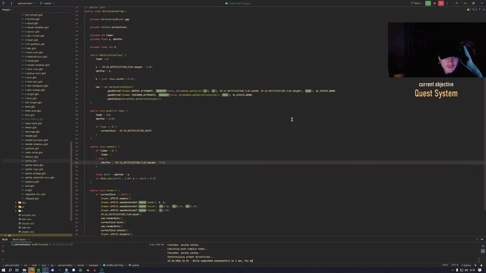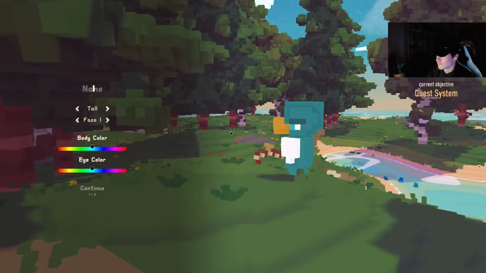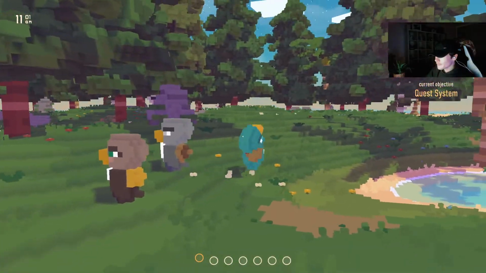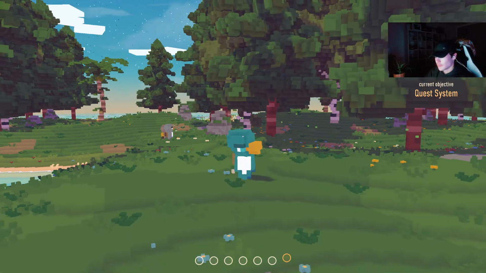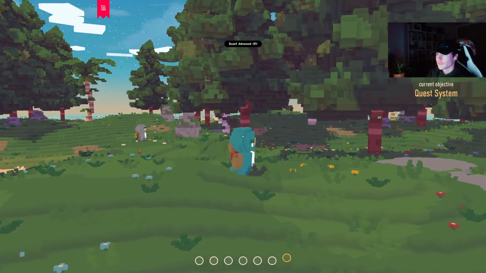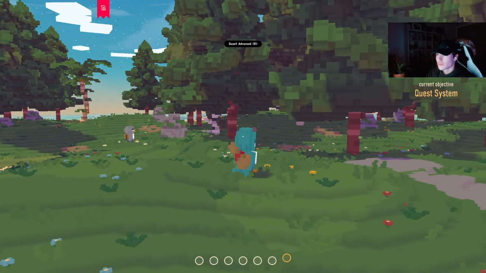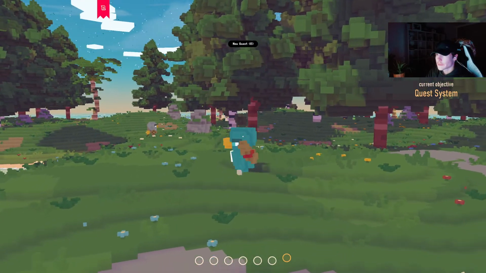Now it should be correct. Okay. Yes, now it's working. And if I hit it again, it just increases the time it stays.